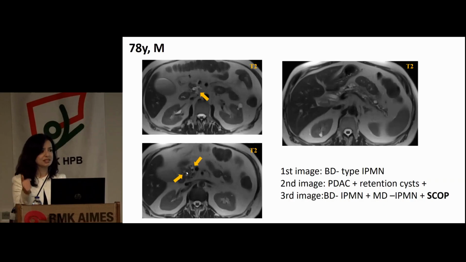They were retention cysts. There was another side branch IPMN and main duct dilatation because the patient had mixed type IPMN. Plus, there was a very benign looking unilocular cystic lesion at the body portion of the pancreas, which came out to be SMC after on-site correlation.